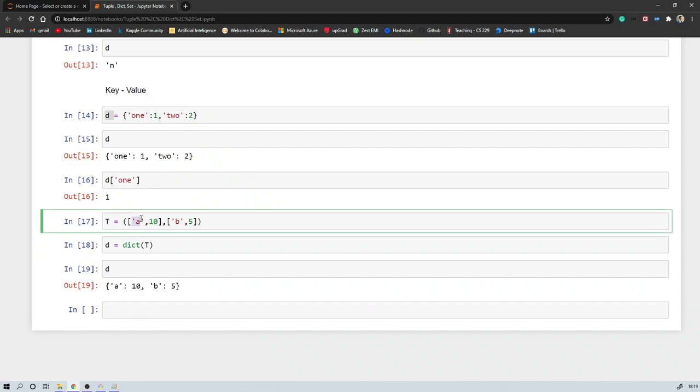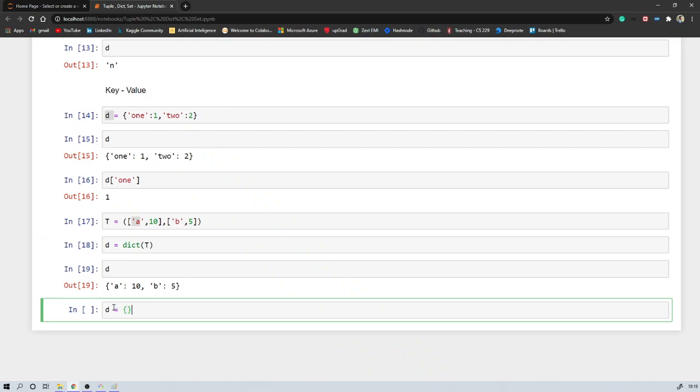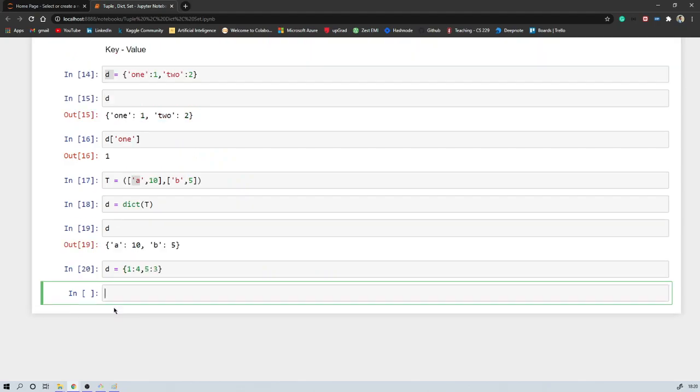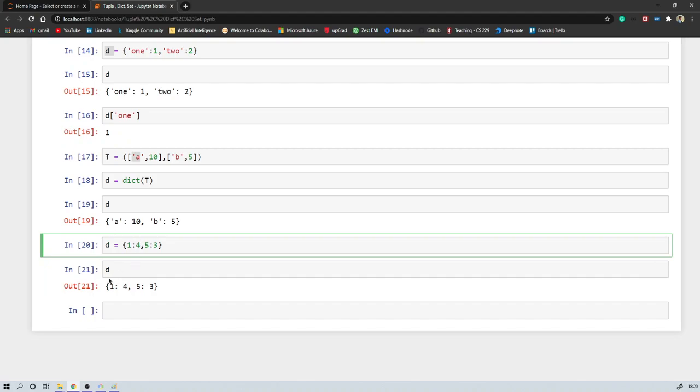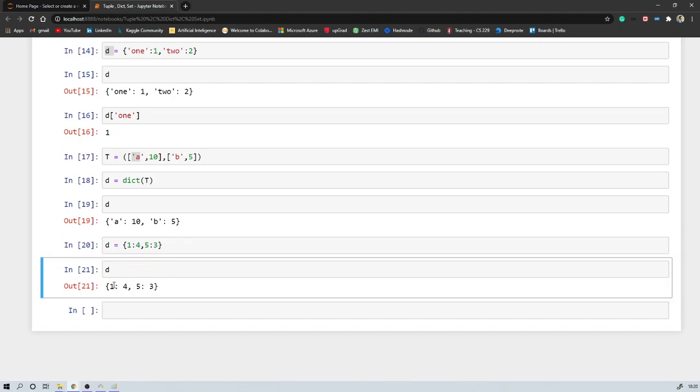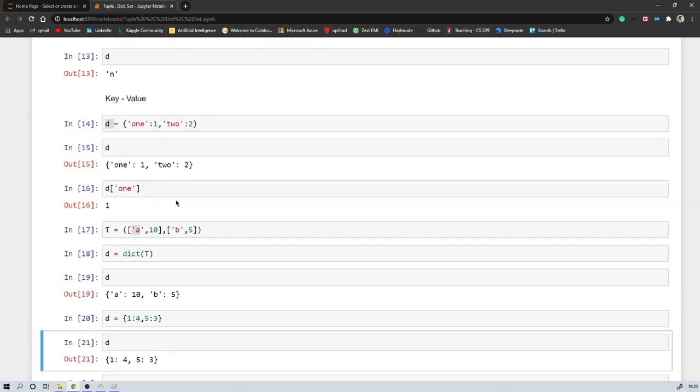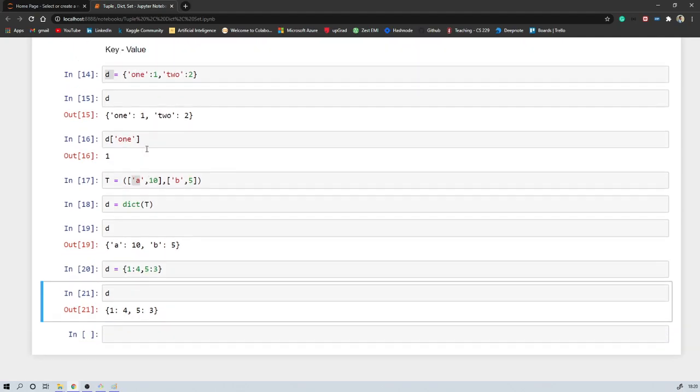And it's not that you should only give string, you can give anything. So I can also give an integer as key value pair. So see, if I print d, now 1 is my key, for that value is 4, 5 is a key, for that value is 3. You should always make sure you have unique key names, and you can have any type, anything can be a key. It can even be a list. You can have a single complex number, floating, anything can be basically a key. It can be a string, character, anything. And value also can be anything. So this is the concept of dictionary, where you store the elements in form of key value pairs.